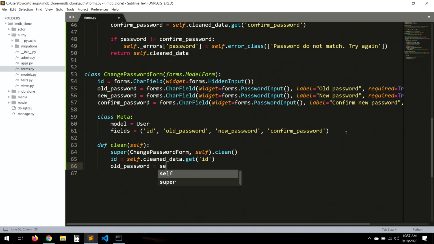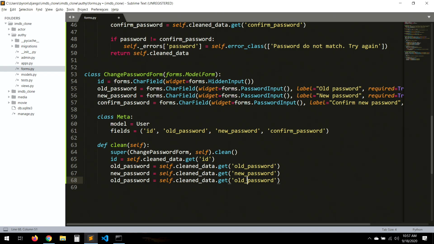And then password, self.clean_data.get, and then here we get old password. This is for our forms, remember? And then here, new password, here, confirm password, and here, confirm password.